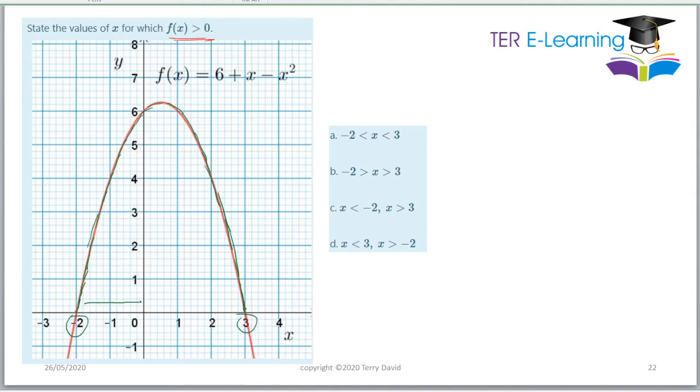So any value of x that lies within this range between -2 and 3 will be above the x-axis. So we're looking at x has to be greater than -2 but less than 3. All right, so the answer in this case here is E. All right, so the answer is E. Yes, Sharice, what you could do is review the video, right?